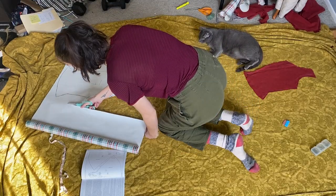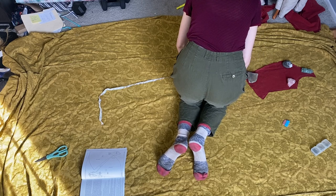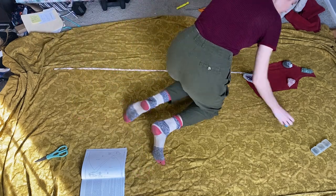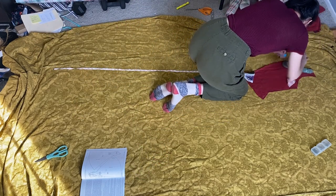I also traced out the adjusted lining fabric pattern pieces onto some new pattern paper just so I could save them, because it's a lot easier to adjust the shape of an existing pattern than to have to redraft an entirely new pattern for future kirtles. So that is what I've done.